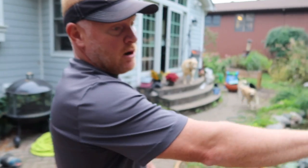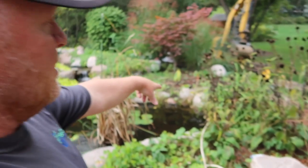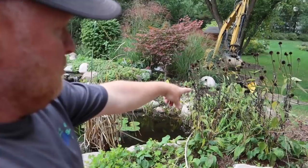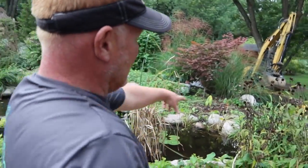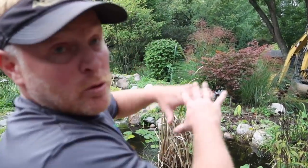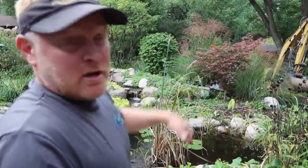All right, so while the pond is draining, it's a perfect opportunity to come in and just kind of clean out our workspace. We've got some existing perennials here. I see some coneflowers in the backdrop, some more giant coneflowers in the foreground. We've got some pond plants, some arrowheads, and some irises and stuff we have to move. So we'll go ahead and clean that, get that prepped so when Chris gets in here to start digging, he can just go unobstructed.